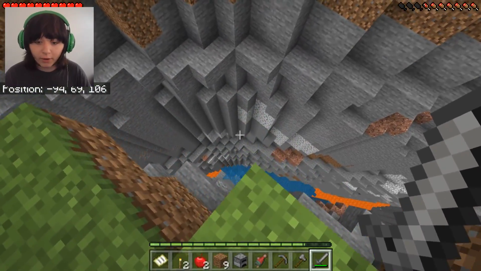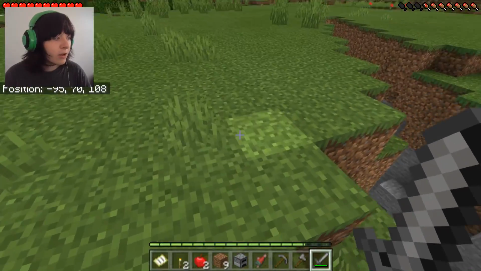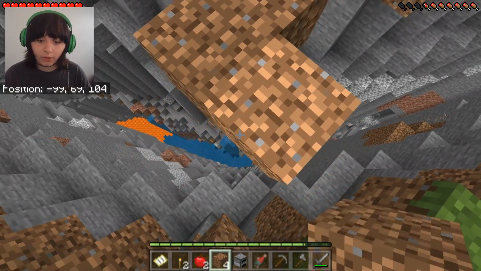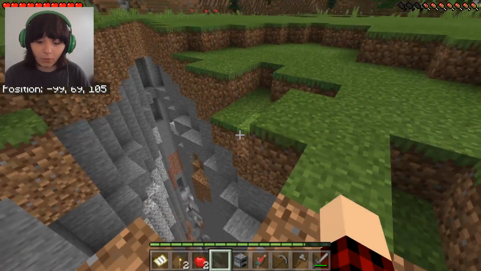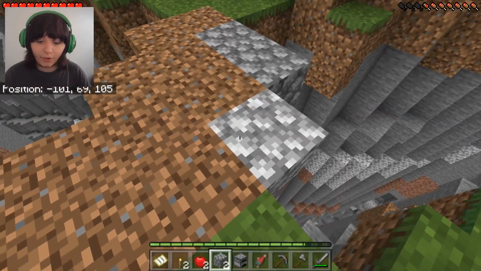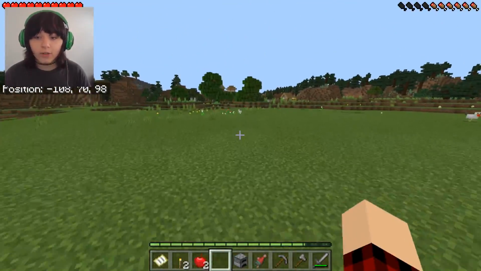Wait, what is down here? Whoa, that's a deep ravine. Okay, so maybe let's not go in that. Let's not fall into the abyss there. Let's maybe just add a little bit more there. There we go. I don't want to end up falling in this later if I ever have to head back, so I'm just going to make a little bridge, you know? All right, so let's go check out that village. I'm so close to it.